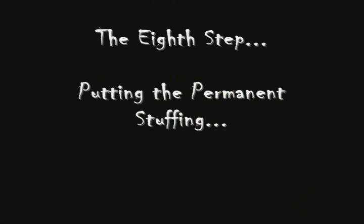The eighth step is removing the temporary stuffing and putting in a permanent one with natron, spices and melted resin, because it acts as a waterproof for the body from the air or water. Then they close the incision by sewing it with linen threads. Then they close it with beeswax and then they cover it with wadat oil for protection, because this part becomes very weak, so they need to protect it.